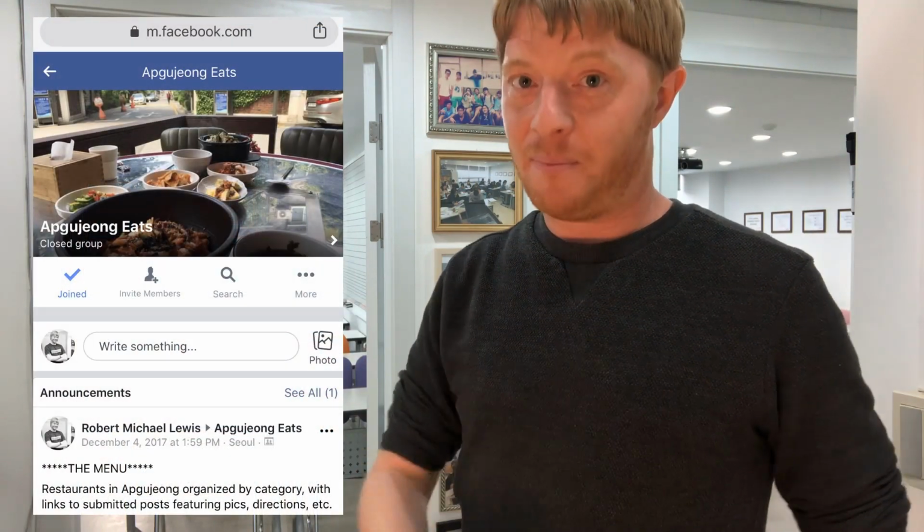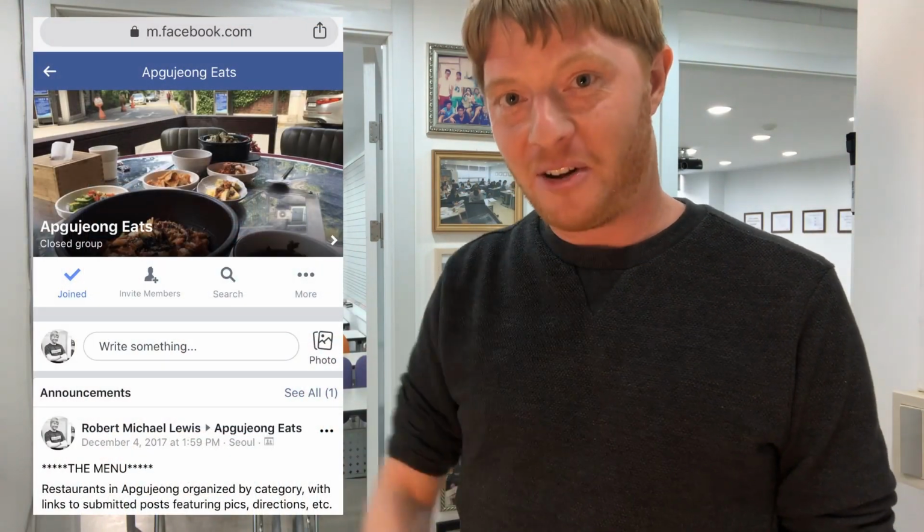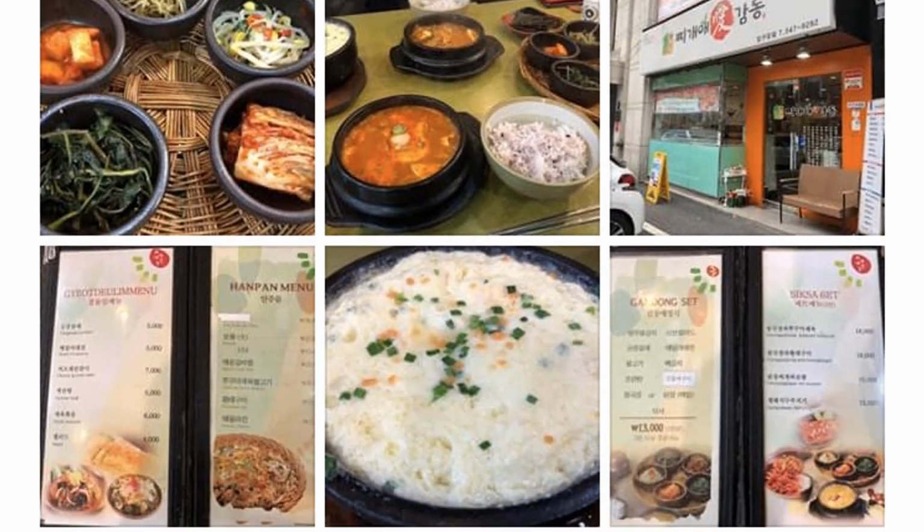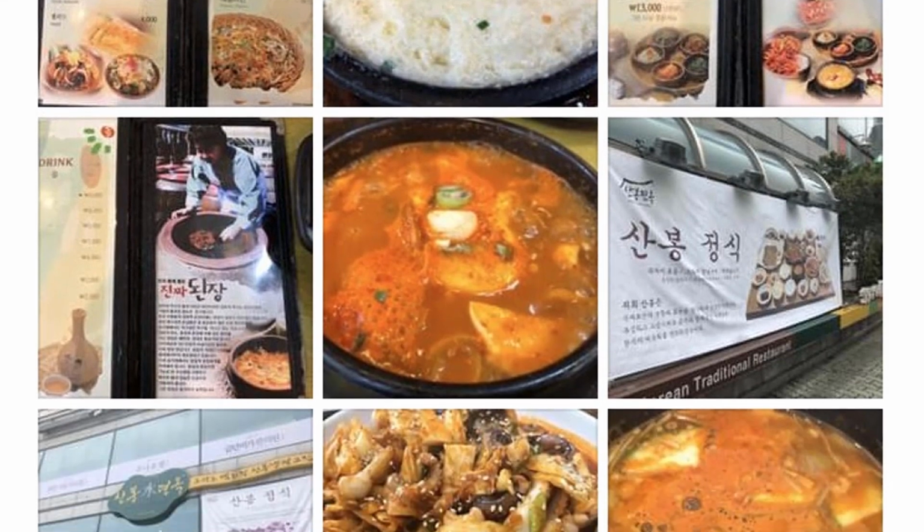It's called Apgujeong Eats. You could look it up and I can invite you to that. I'll send a link for that also. On Apgujeong Eats, you will find basically like a photo journal of the different restaurants, and you can look at the menu of the different restaurants before you come, so you can plan the things that you would love to eat when you're here.